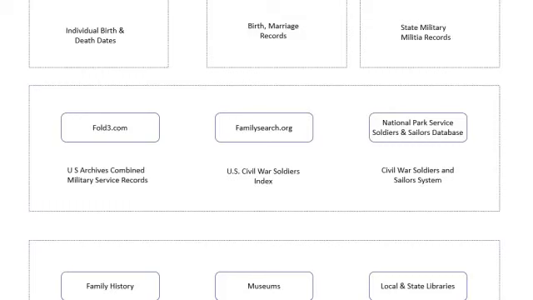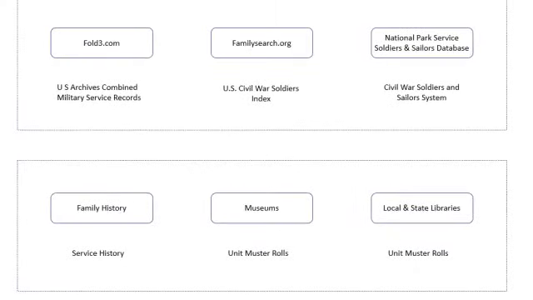And then lastly, the non-indexed, non-digitized research tools are family histories that you may have in an old family Bible or just from stories that live in the family. Local museums, because a lot of the Civil War units were recruited locally, and museums sometimes have the unit muster rolls for those. State and local libraries also have unit muster rolls, as well as some universities that have Civil War research centers. So with that, we're going to pick 3 individuals to research that have different levels of attributes associated with them that are going to tell us whether they're a Civil War veteran or not.